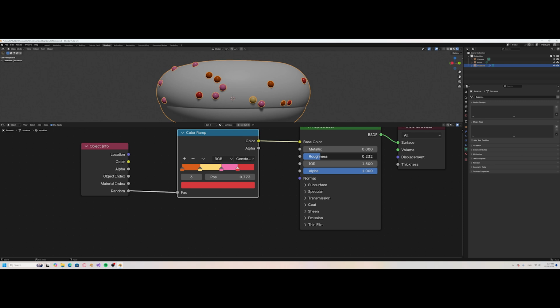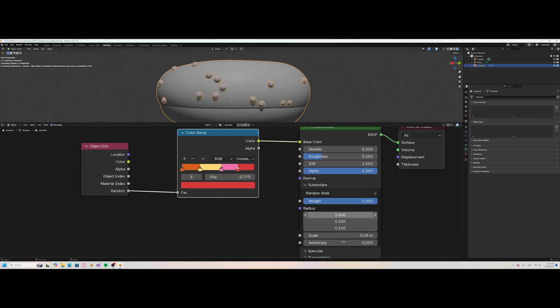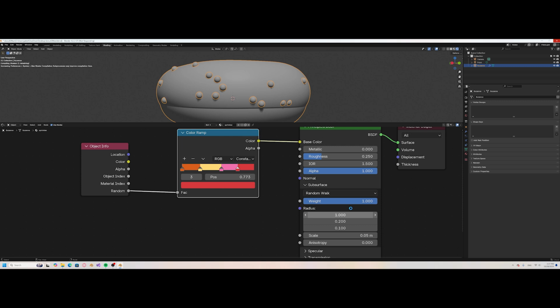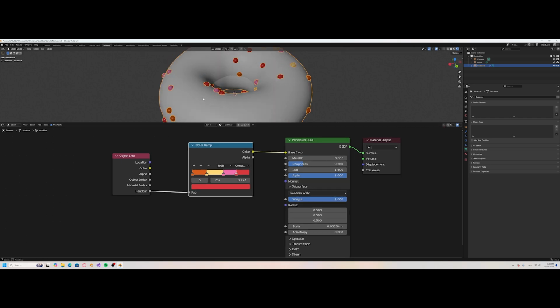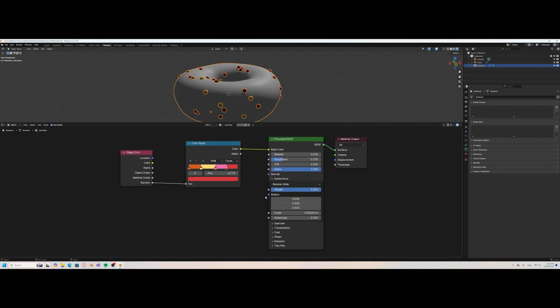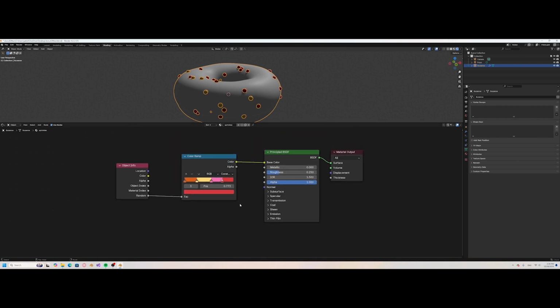Because these are sprinkles, I'm going to bring the roughness down to like 0.25. I'll just type it in, 0.25. I don't want any metallic. And I want my subsurface weight to be 1. I want the radius to be like 0.5, if Blender won't crash. So we're just going to do 1. Just so, 0.5. And then the scale 0.05. Let's say 0.1 inches. There we go. And that's all I'm going to do for the sprinkles. I've got a nice warm toned sprinkle set. You can go deeper if you want to.